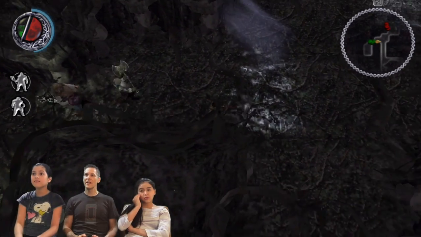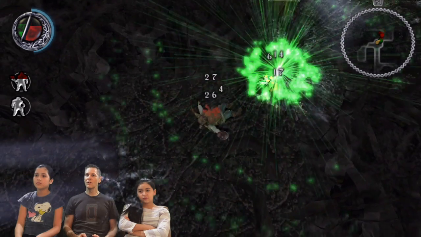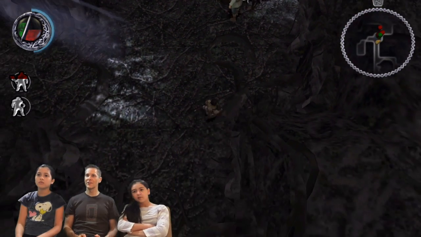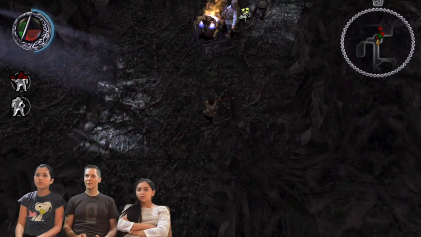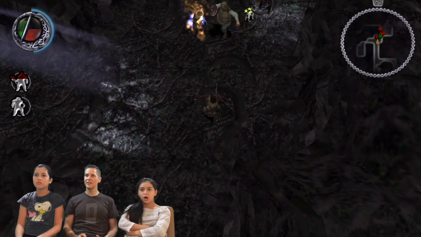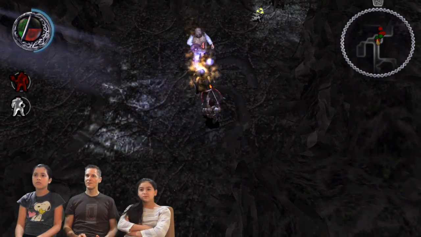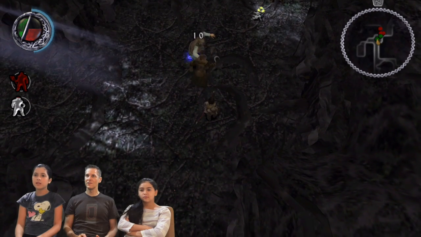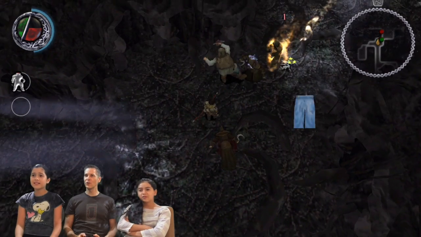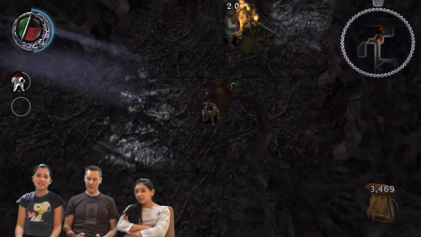Bad guys. Yeah, they're up. Look at your map. They're up this way. Fire. Whoa. I'm gonna get out of range here. Victory! Death to the bard! Wow, there's actually a lot of bad guys here. Yeah, quite some. Fear the god! More druidic pants. Yeah, victory! These guys. Okay, let's get.